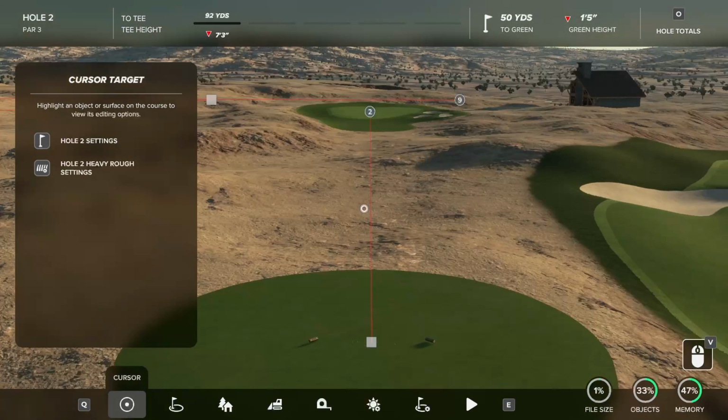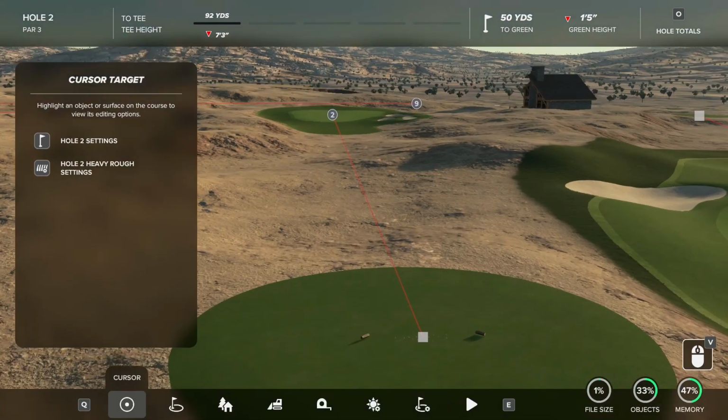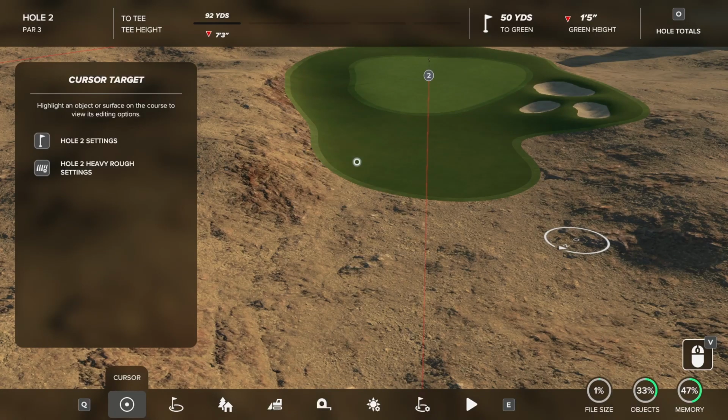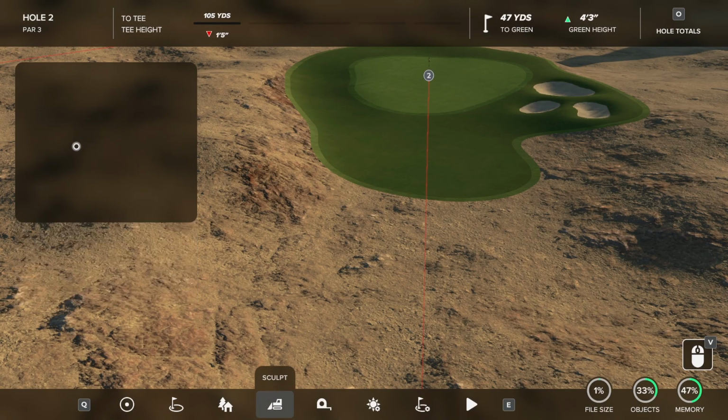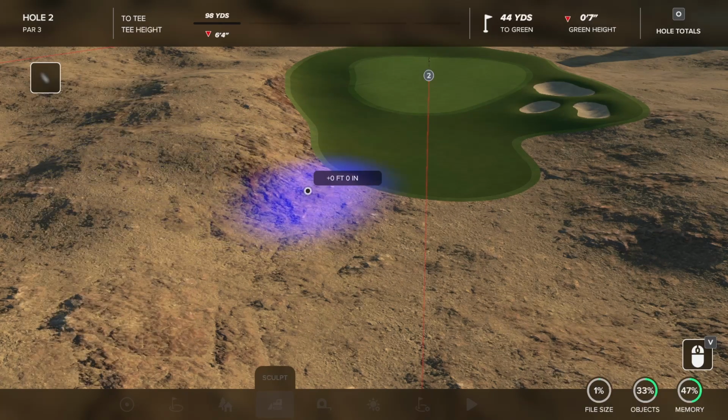Green height's 1.5 feet down, so just about level. It's kind of nice looking. I almost want to build this part right here up just a little bit, just to give it some eye candy off the tee.